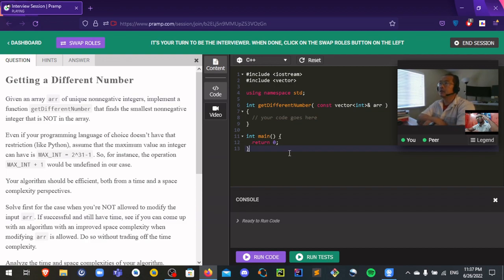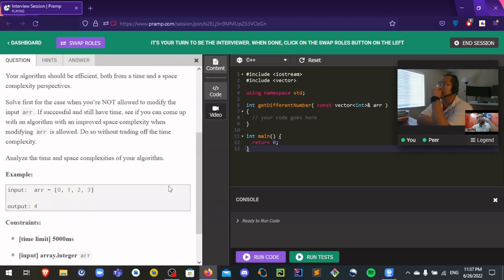Even if your programming language doesn't have this restriction, like Python, assume that the maximum value is int max, for instance 2 raised to the power of 31 minus 1. The operation max int plus 1 will be undefined in our case. Your algorithm should be efficient from both time and space complexity perspectives.